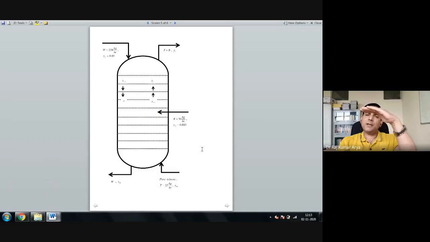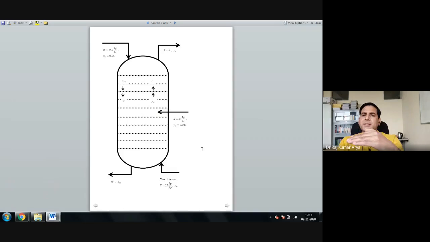So let's say you are taking plate 1. Coming in, let's say you are taking x1. Going out, you are considering, let's say, x2. And the same thing for y also. So going out, if you are considering, let's say, from 1, you have to give a nomenclature here. Whatever is leaving from 1, for the leaving stream you will say 1, or for incoming you will say 1. That you have to decide.